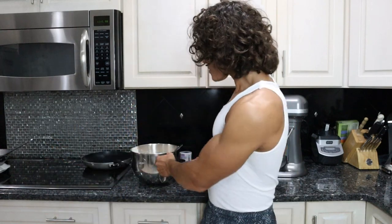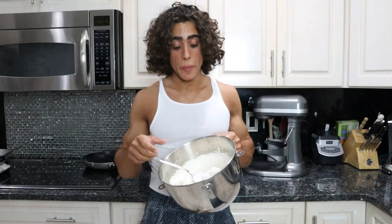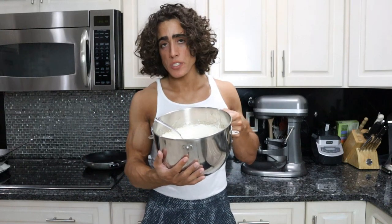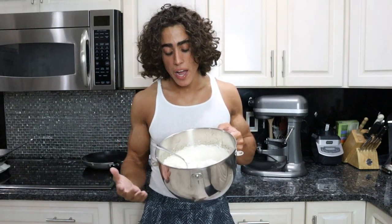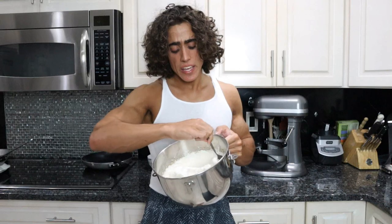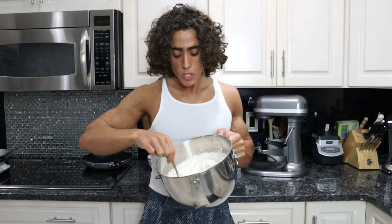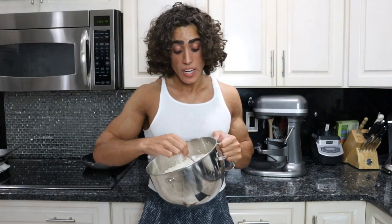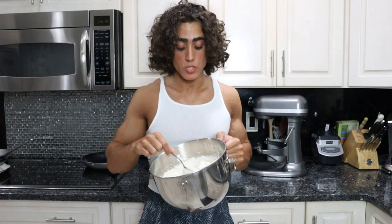So that's the meringue, guys. Use as much sweetener as you would like. Again, a great way to use up egg whites, whether you want a high protein snack, something approachable for your kids, or to incorporate it into pancakes. This would be great to fold into a pancake batter to make it really light, airy, and healthier. It's a high protein component, and if you're making pancakes with wheat flour and unhealthy ingredients, it's going to alleviate some of that to some degree. I'll put this in the fridge — it holds up okay, though it might be a little watery at the bottom, which depends on how much sweetener you use to stabilize it.